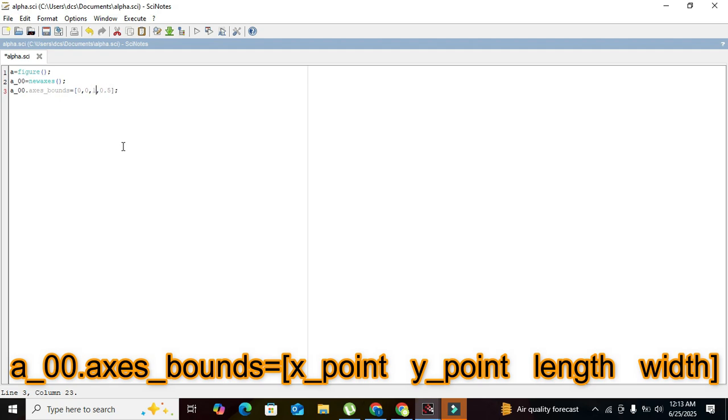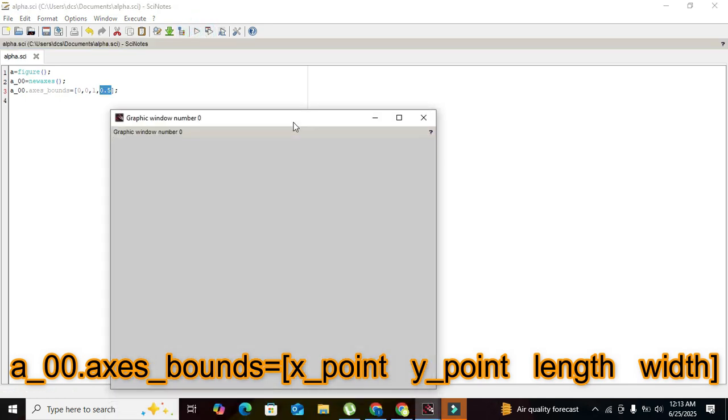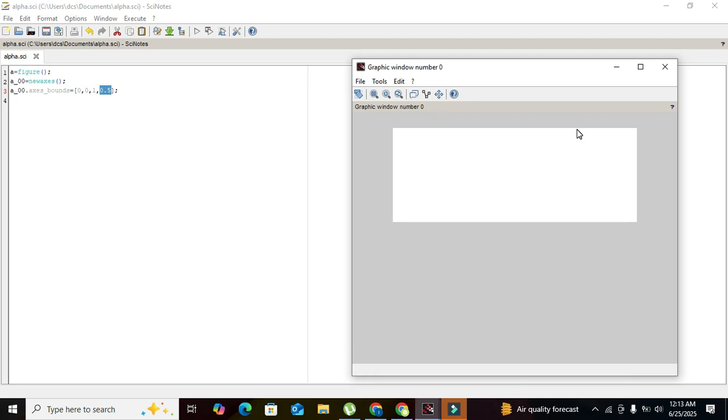The first 0 is the x value, the second is the y value, then the length, and then the width. Now we save and execute, and you can see that the length is 1, x is 0, y is 0, and the width is 0.5.